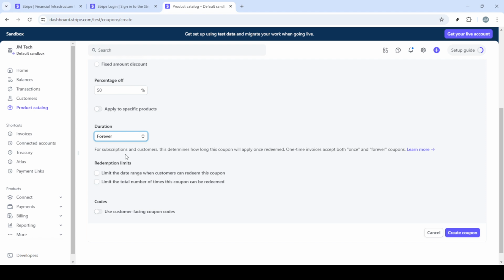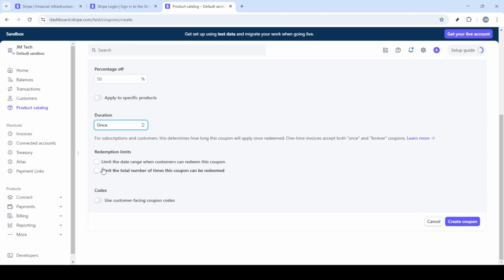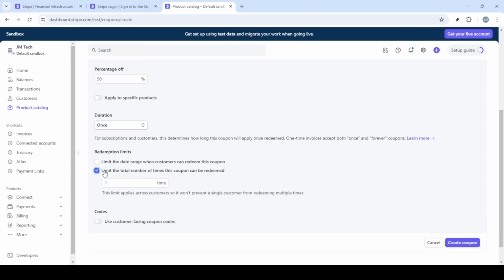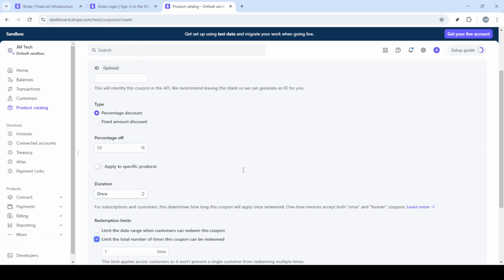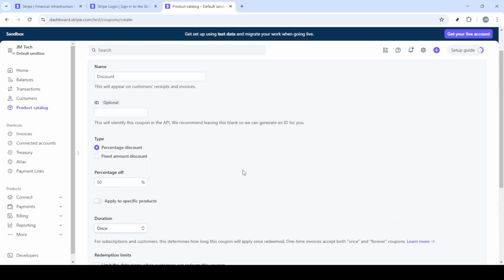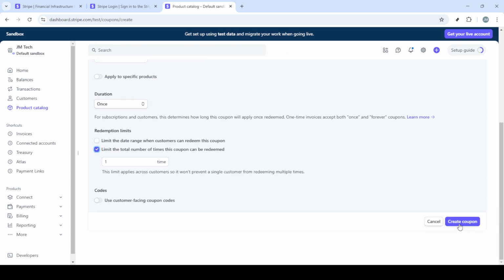After selecting the discount type, set the duration of the coupon. You have choices like once, repeating, or forever. This determines how long customers can use the coupon for their purchases. Now move on to setting any redemption limits. This is where you say how many times a customer can use this coupon, or specify a global limit on the number of redemptions. Defining these limits can be a powerful tool to control the scope of your promotion.